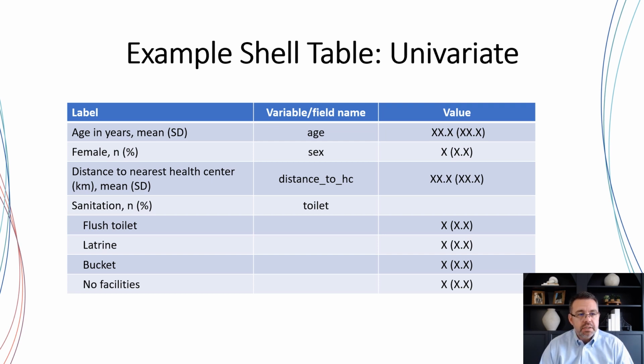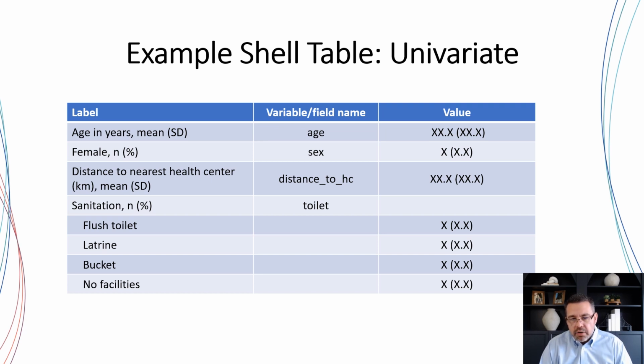So if you just give us distance to the nearest health center, then we have to go back into the data dictionary and try to guess at what those variables might be. And here is probably pretty straightforward, but there are other variables and other situations where there may be some ambiguity, right? We may not be exactly sure what variable you want, so we want to be explicit about it. So just go ahead and put that into your table as I'm showing you here.